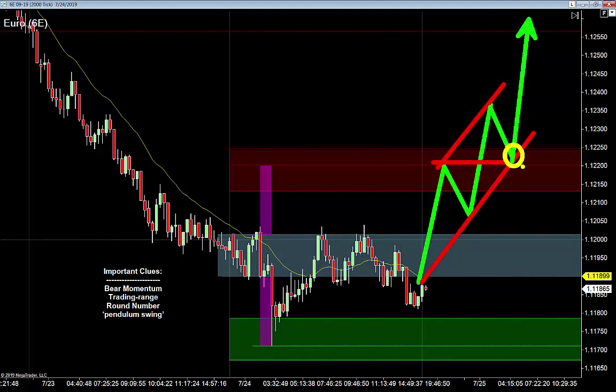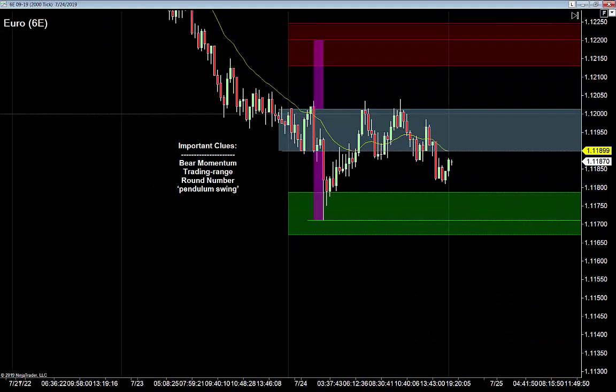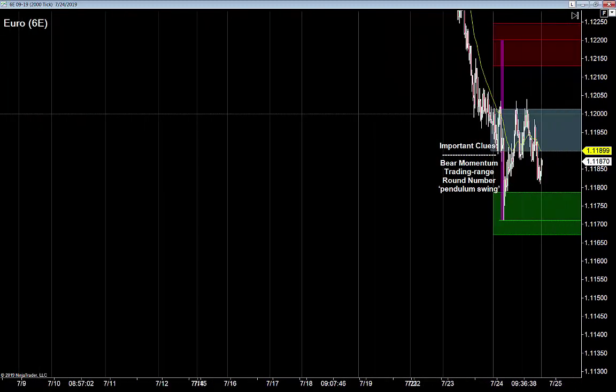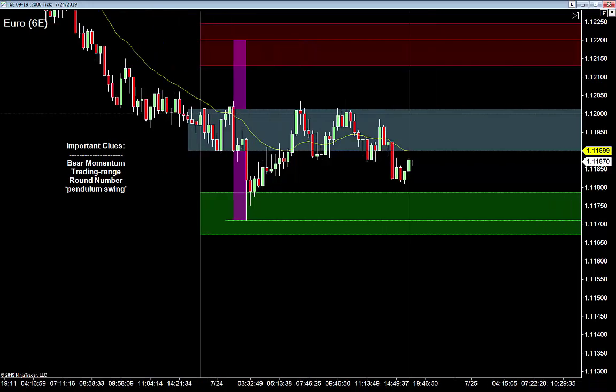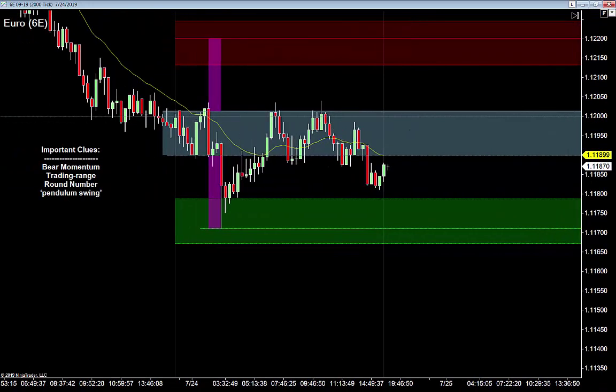Much like gold, the euro has a ton of room to run. 1.3000, the big round number, comes to mind up front. And then, of course, as we go lower, 1, 2, 3, as we try to make this move lower, there's nothing down here. Nothing. There's nothing down here, right? And next stop is 1.000 on that euro. So we'll have to wait and see what we get here as far as structure.